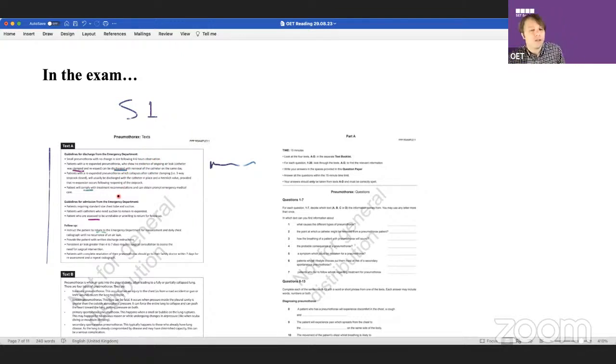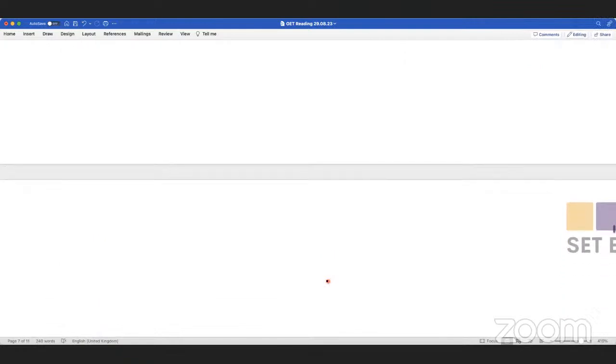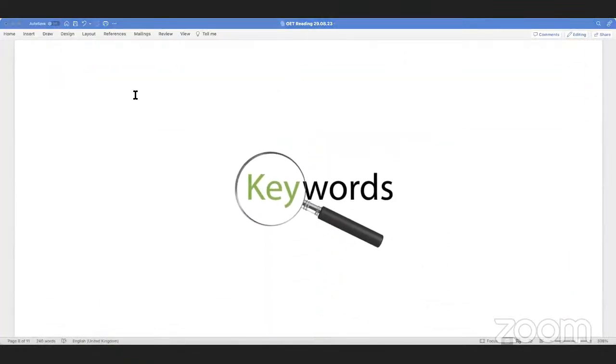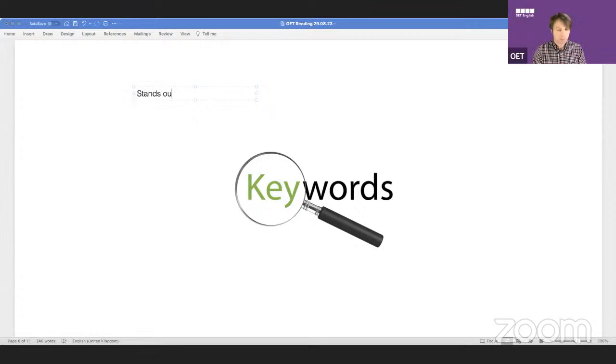So what words should I underline? What am I looking for with keywords? Something that attracts us. For example, I got the word complication, and the second time you didn't underline it, but I underlined it because it attracted me. Maybe it is a question. So let's say it attracts you, so it stands out. Anything that attracts you, that you think is important.